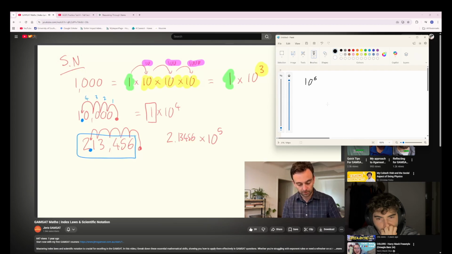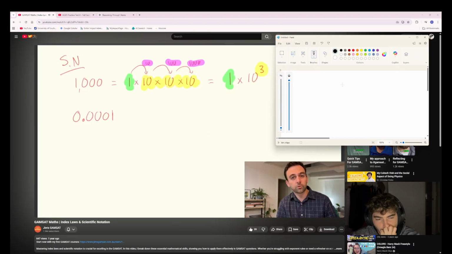And if you think about it, this works because if we times this by 10, that decimal point's just going to move back that way. So if we times it by 10 5 times, we're going to get back to our original number. This isn't particularly relevant for the GAMSAT because I really recommend that you round your numbers, but I just thought it's important to mention in case you are in that position that just do the same process every single time. And as I said, this also is used to represent really small numbers as well as really big numbers.